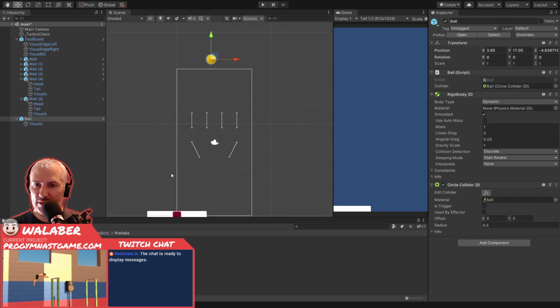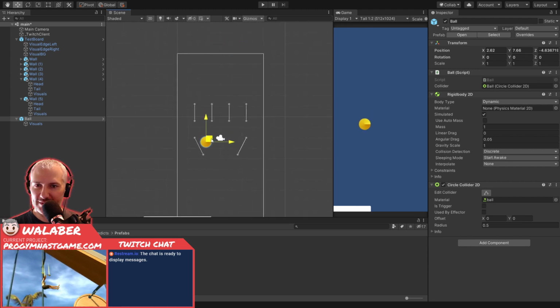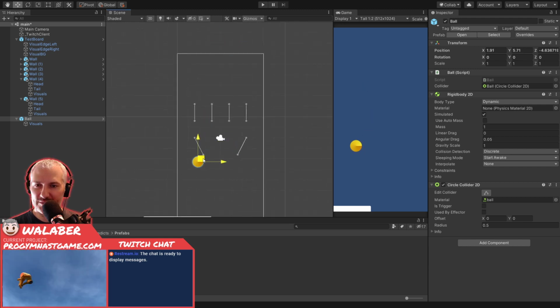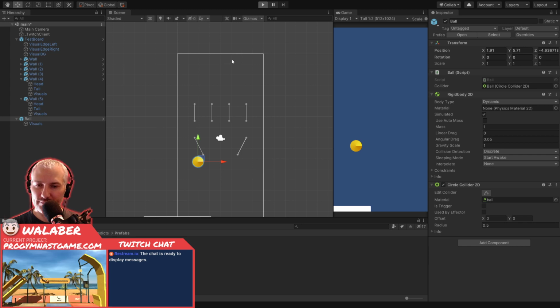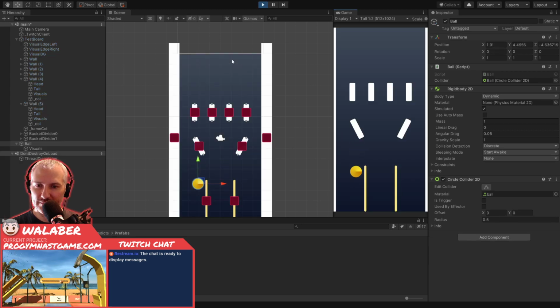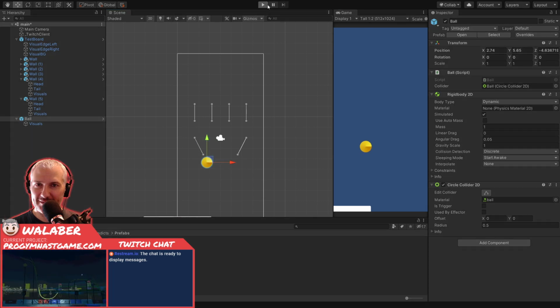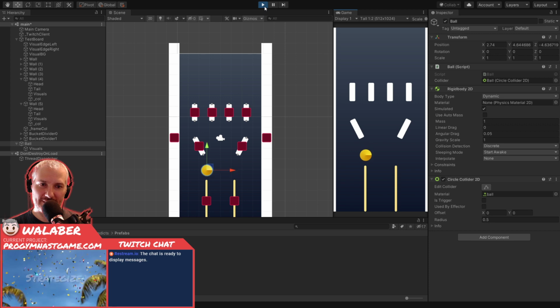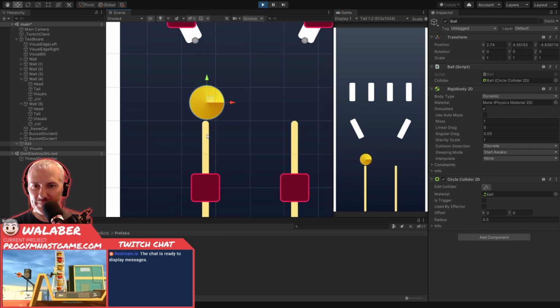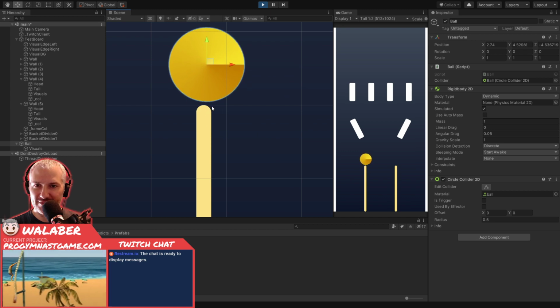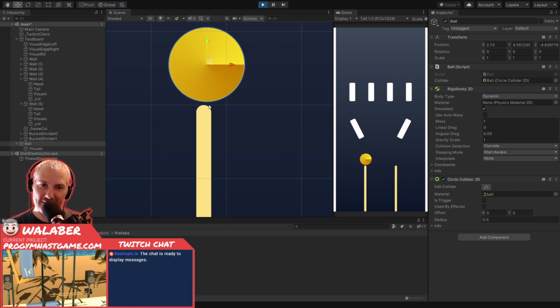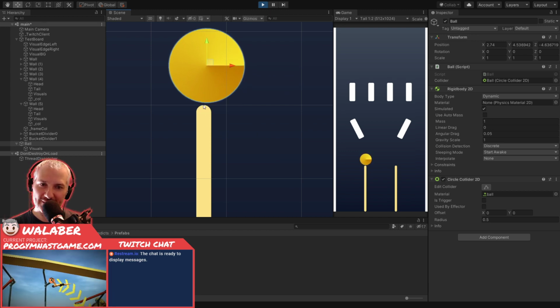Cool. Okay, let's actually make sure that we can collide with the bucket. I don't see why we wouldn't, but oh, that's not gonna do it. Right here. Dink, dink, dink. Oh, look at that. Now this is an issue. Because this collider is truly flat right here, this ball could actually come to a rest here.